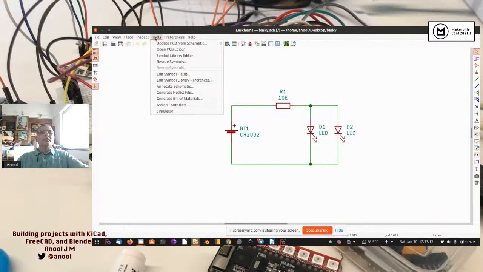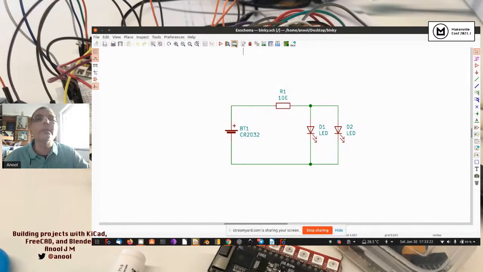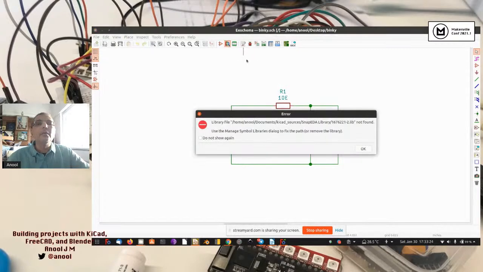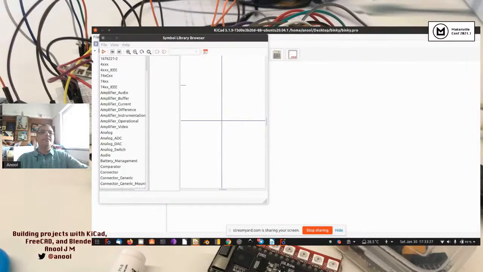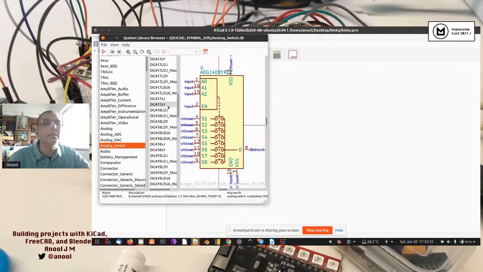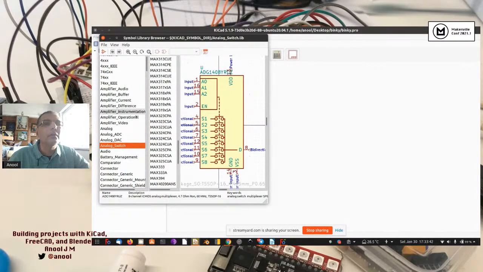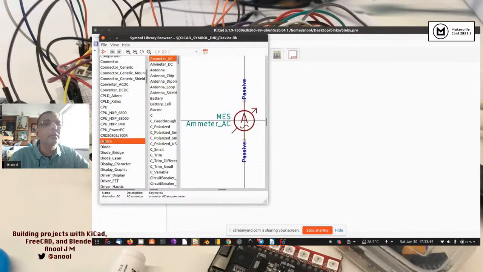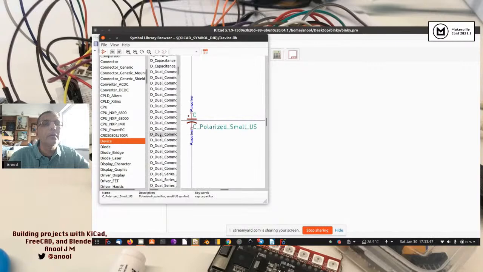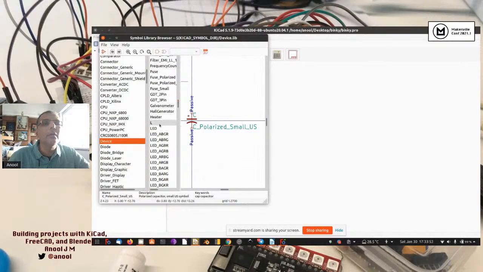Alright, so if the person at the other end doesn't have the same library, or for example, he has the device library, there's the device library, there's the LED.